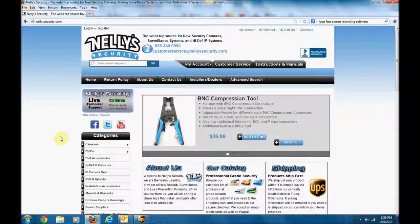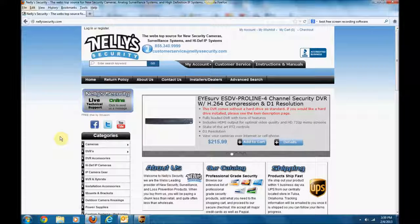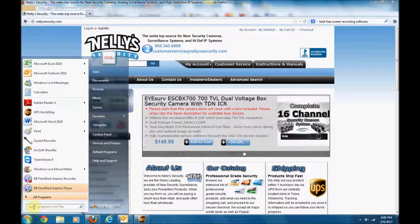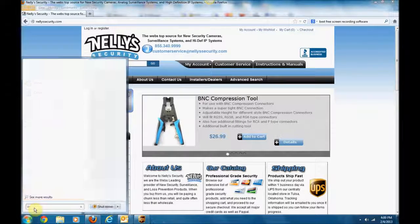The easiest way to do this is to access the NVR's and IP camera's web page. So what we got to do is do this through Internet Explorer, and you have to make sure you're running Internet Explorer as an administrator, and I'll show you how to do this. Now this is the way to do it for Windows 7 and below. So what you got to do is click on this little start button down here and start typing Internet Explorer.